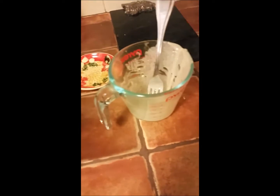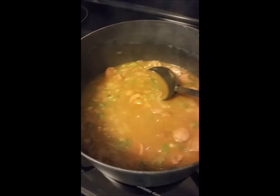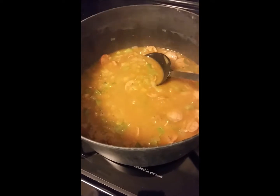Now I'm keeping this out in case I need to thicken it up a little. I don't think I will. It's looking pretty thick, but just in case. So I'll be back in an hour.